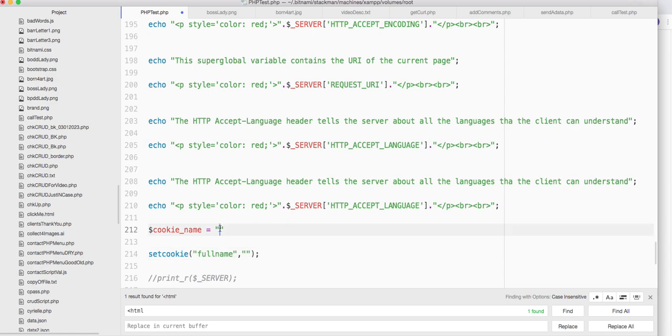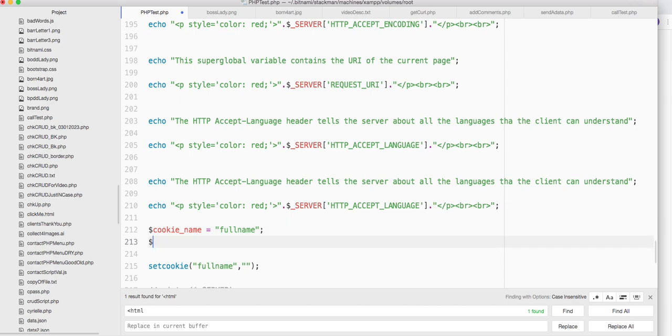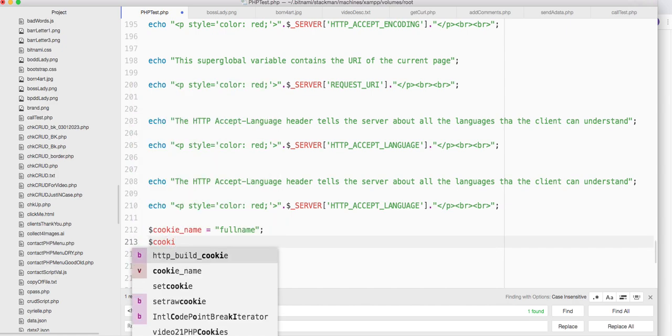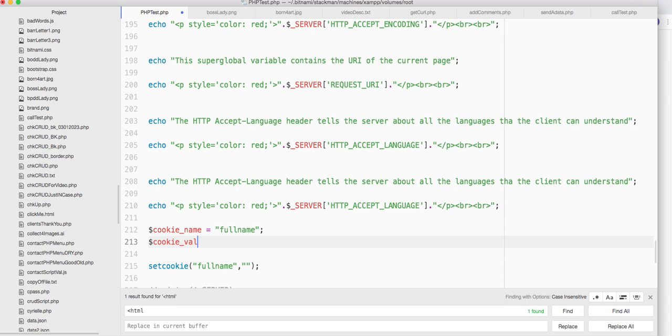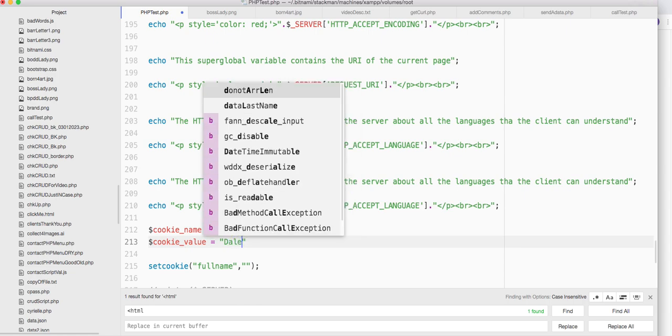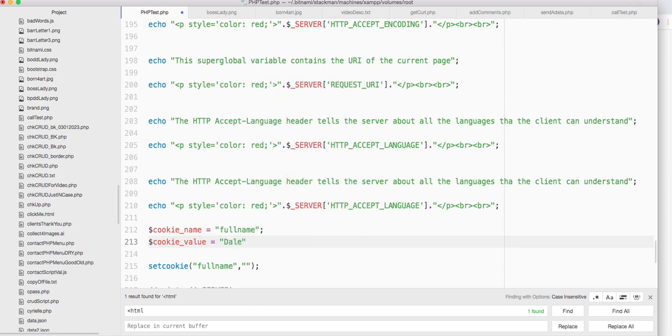You could say full name, like that. And let's do the value of that cookie. Let's say underscore value, I will do that instead. And what would be the value? Let's say Dale. That should do it, right?